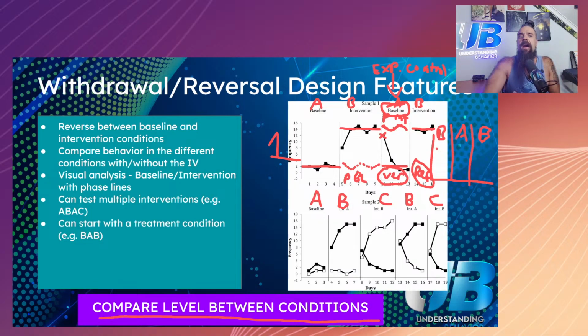So let's say we have a high rate behavior actually, I'm going to mix this up. Don't disregard this part. Let's say we have a low rate behavior in our intervention condition, we go to baseline, and then we get a high rate behavior, and then we go back to intervention, and we get low rate behavior. So looking at this BAB chart here, which term related to baseline logic would occur in this phase? Is it prediction, verification, or replication?